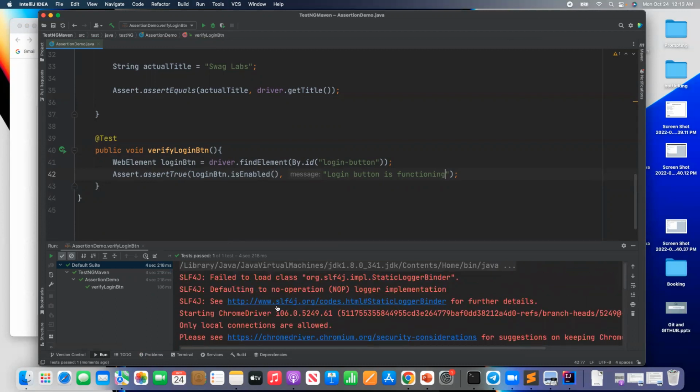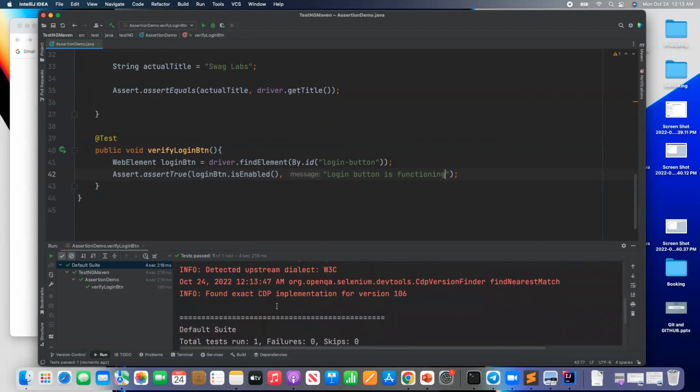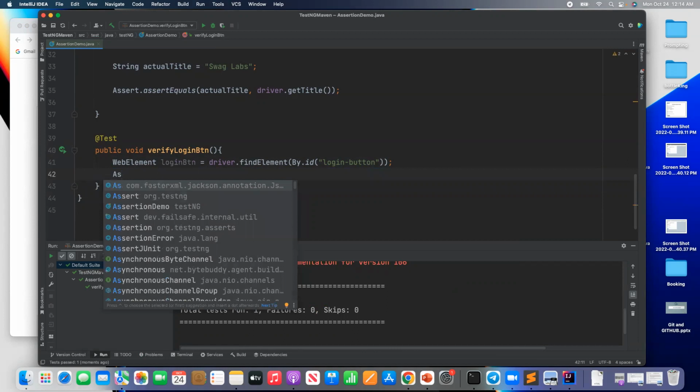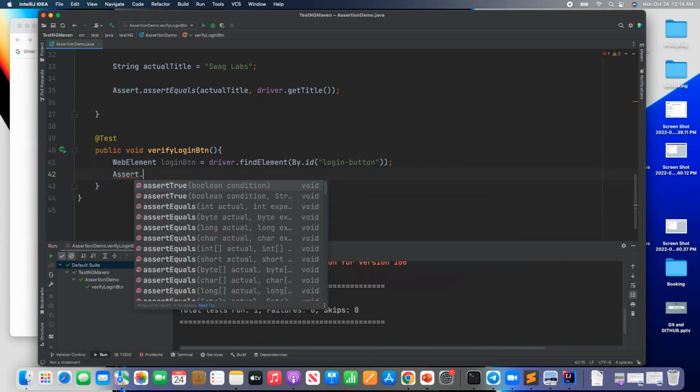All right. So this is basically how you perform assertion, right? This is how we perform assertion in TestNG. And sometimes, let's say that if we use another method, right? Again, we are going to use the Assert class, and sometimes we can say assertNotEquals.